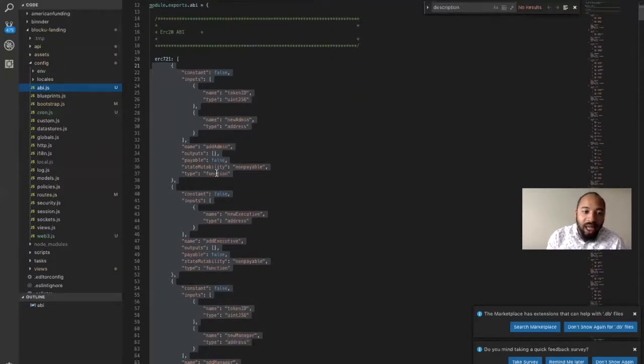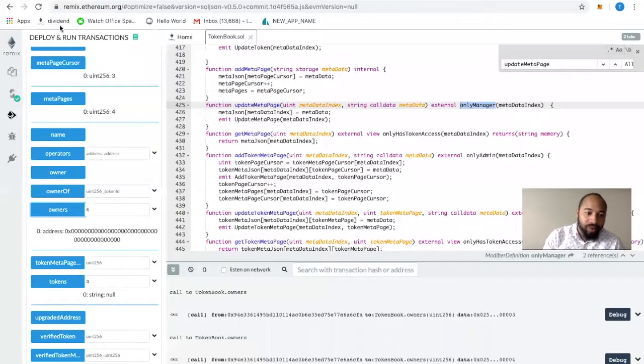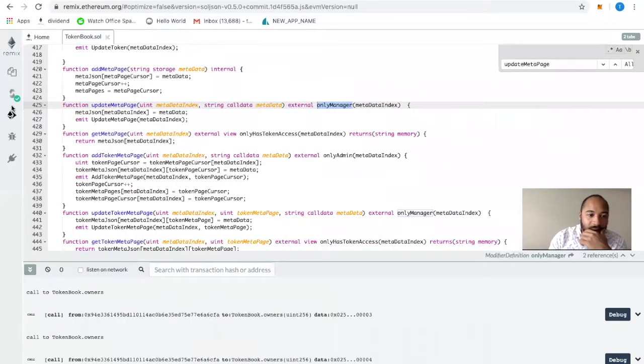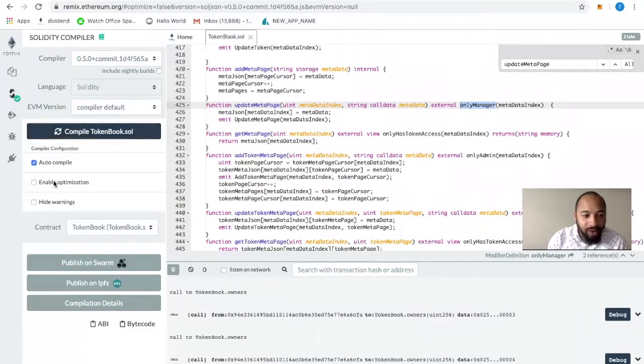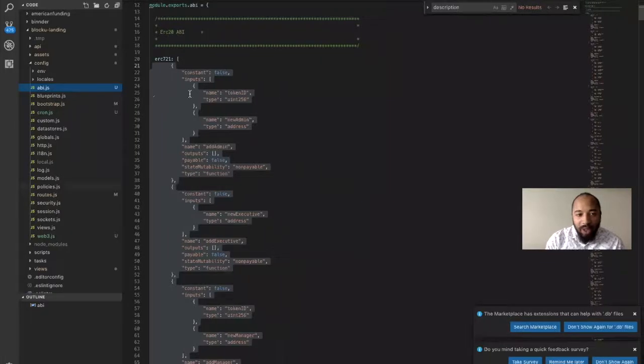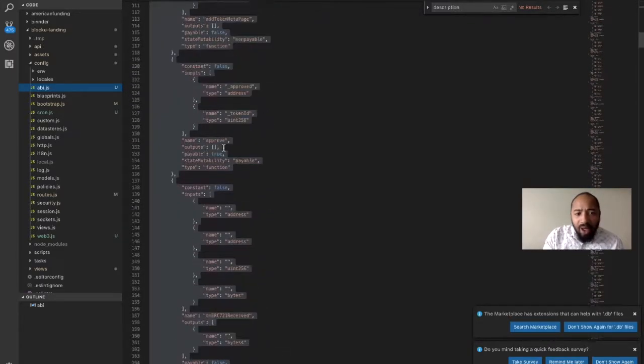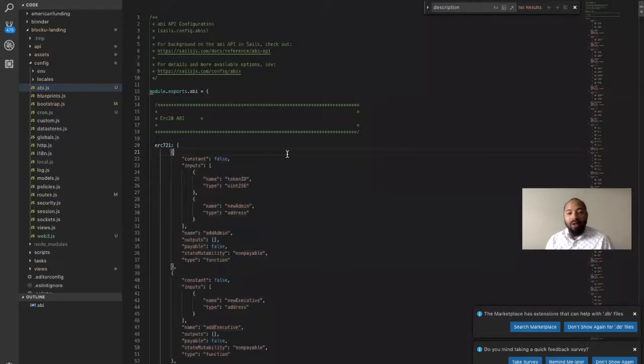And this is just the ABI that I got from Remix, and I can show you guys that. So I went to Remix. This is where it goes down. I'm doing stuff in Remix, and I clicked this copy button right here, and then boom, I got the ABI. And I was like, you know what, I'll put this right here. So now, anytime I want the ABI, which is a really big JSON file, look at this, this is all the stuff, all the things. It's just right here conveniently.